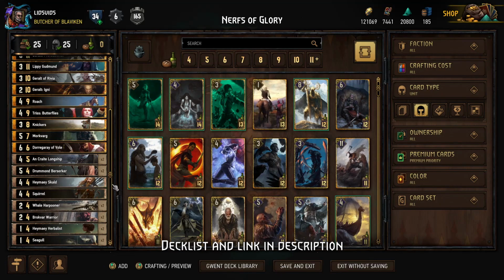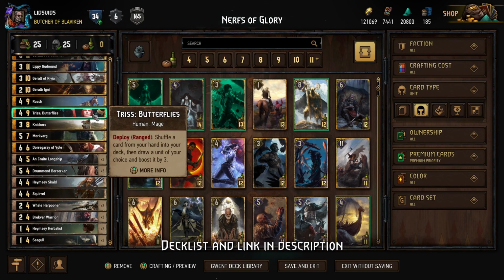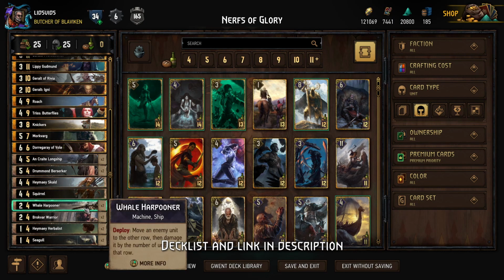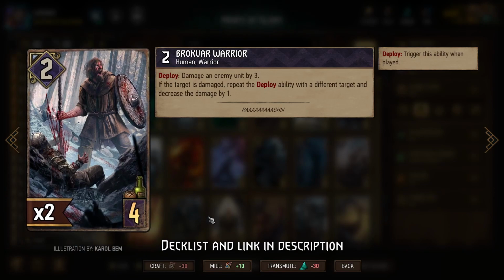Outside of that stuff, it's mostly cards that you would ideally not play at all in round 1, because not only do you want to play all your big stuff in round 1 so that you're recycling it with Lippy, anything that is not big is a card that is still going to get recycled from Lippy, and means you're probably going to see it again in round 3. So you'd rather not have a bunch of Heymaey Herbalists in round 3, or Brokvar Warriors, which are still decent cards in some cases, but they just can't compare to the value that you're getting from the Geralt.